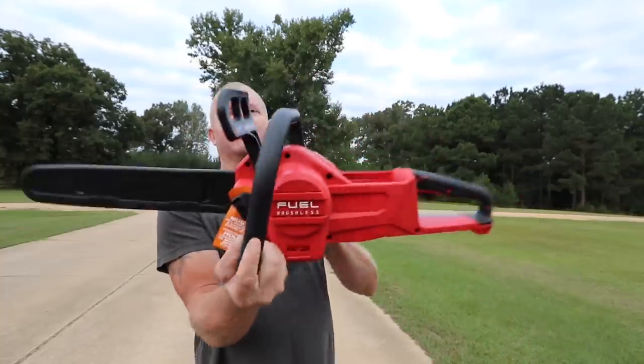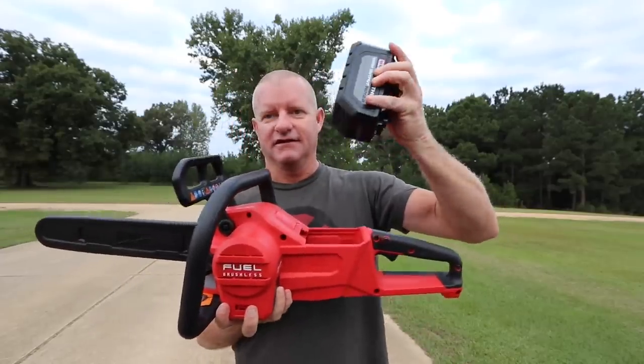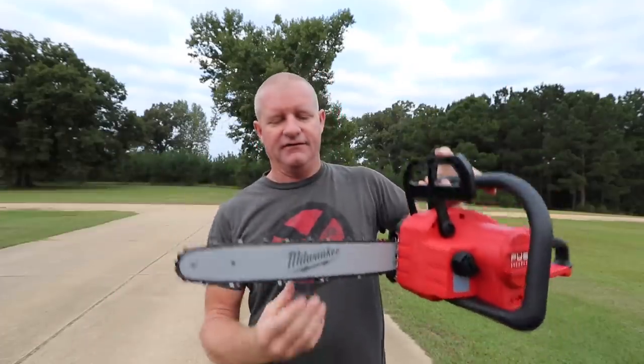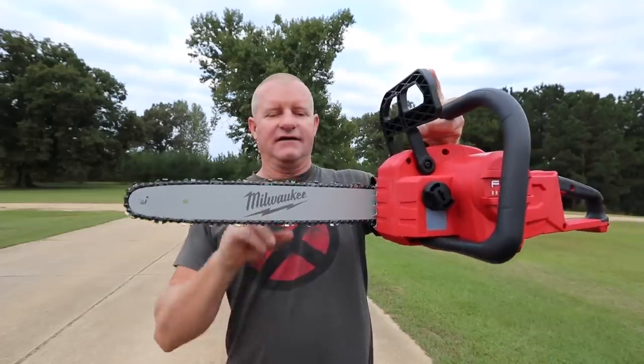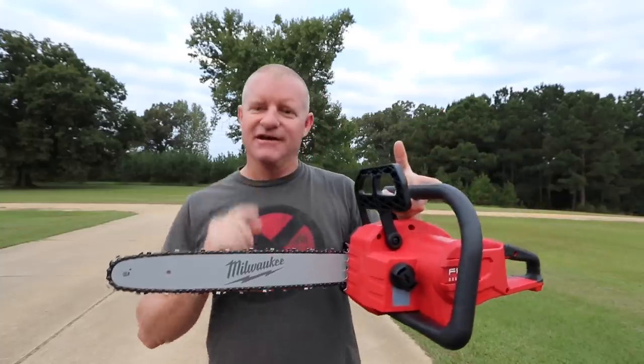Because what happens a lot of times on these tools, people get them and they just unbox them. They don't really hammer them and stuff like that. They said, we're going to send you the chainsaw, the Milwaukee chainsaw. So when I got in yesterday, which was Friday afternoon, I had this bad boy right here sitting at the house, and it comes with the HD12 battery. Also, this thing's got an Oregon chain on it, and it don't have that anti-kickback stuff on it either. But I messed with it a little bit last night.